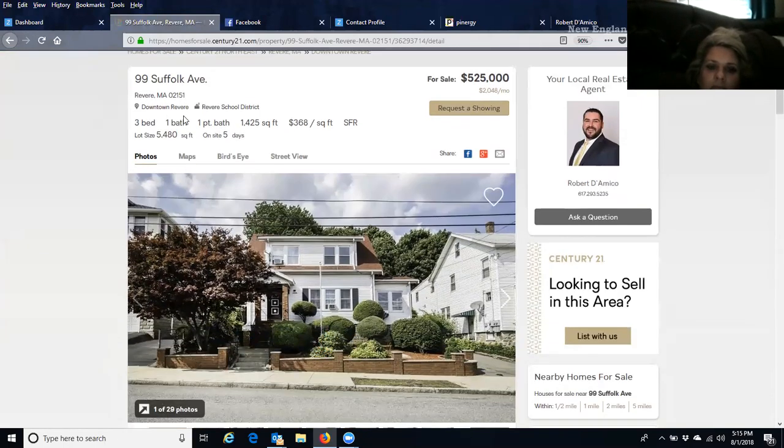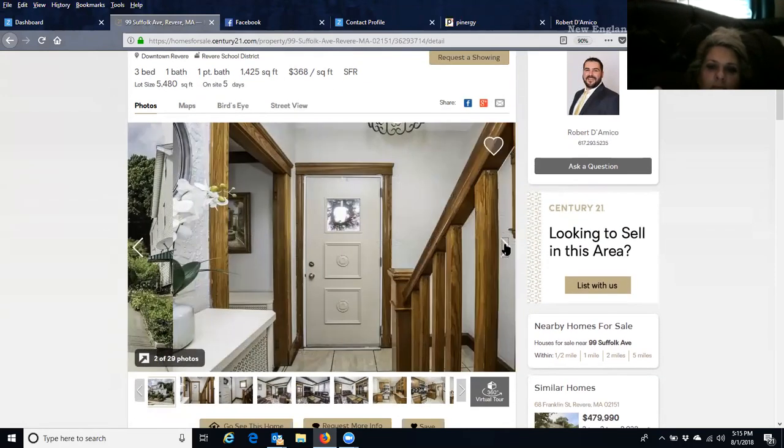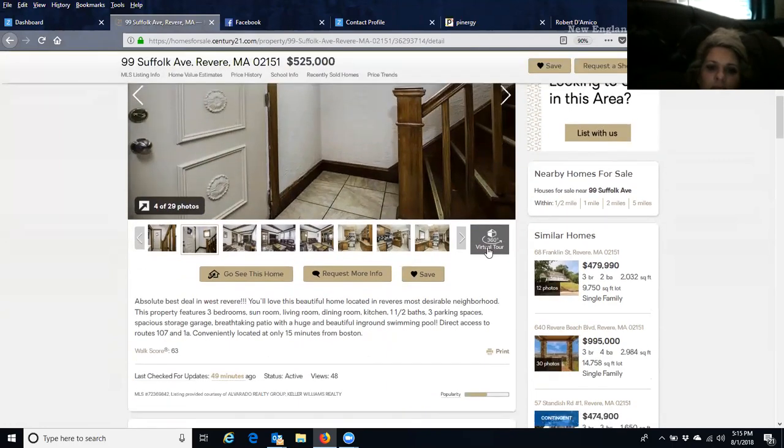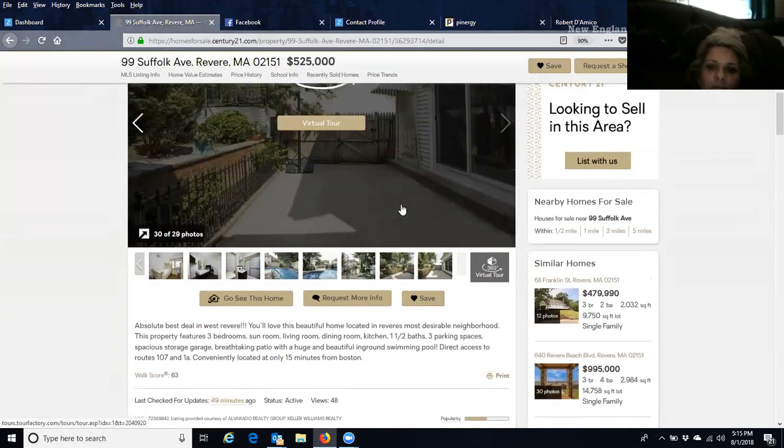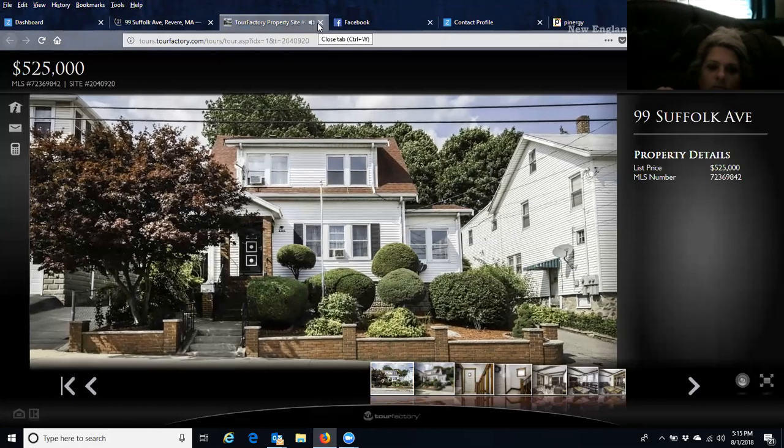All the basic info is at the top of the screen. Request a showing buttons. They can share it if they want to Facebook, Google+, or email it. Multiple photos. All pulled from MLS, and we also pull in virtual tours. So every listing that has a virtual tour through any of our MLSs, that's pulled right into your website as well.